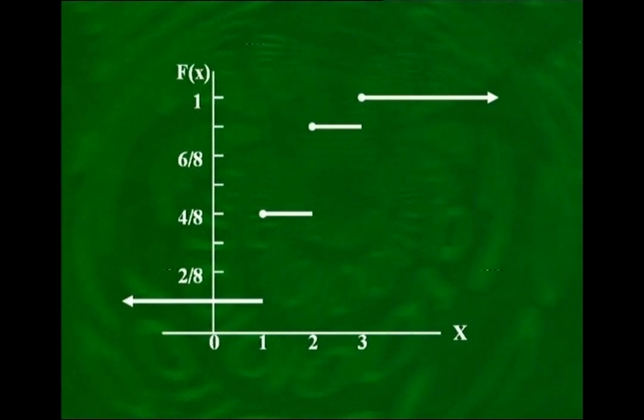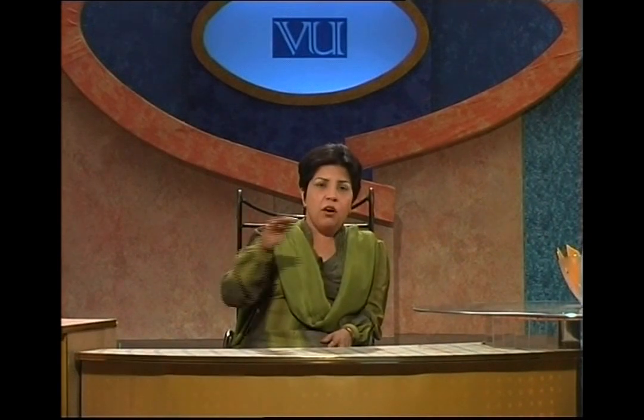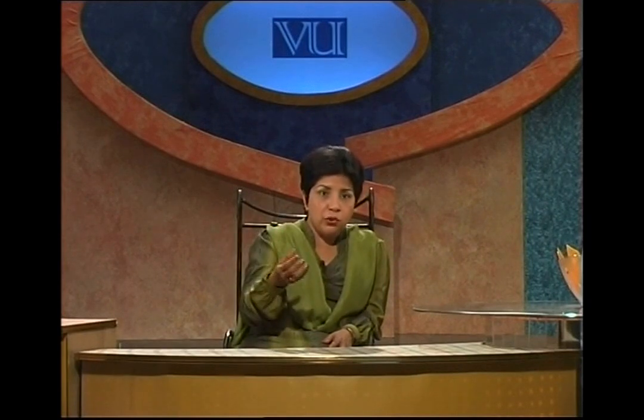It maintains this level until the value 1.9999, but then as soon as we arrive at the point x equal to 2, our graph jumps again and reaches the level 7 by 8. And lastly, it takes the jump when we arrive at x equal to 3, and now it reaches the level 8 over 8, and that is 1. Yani, sari baat ka lubbe lubab ye, ke minus infinity se shuru hua aur plus infinity tak jayega aur darmiyan mein steps ki tarah ye chalega aur jumps lagayega at all those x values where we actually have non-zero probabilities.